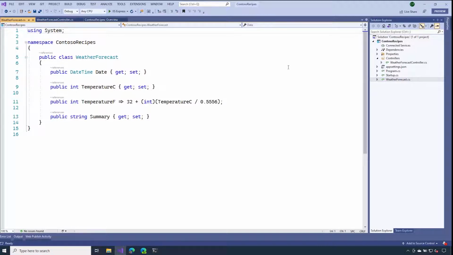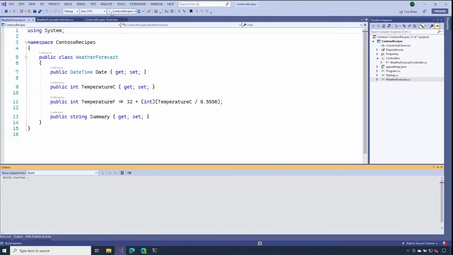Now, let's go ahead and see if we could run this. For us to run this in Visual Studio, we can hit this green button that's at the top in the toolbar. Or, if we want, we can select the option of running it in Kestrel. We'll do that by selecting the application name that's inside of this drop-down box. That's the one I'm going to go with. And now I'll go ahead and hit that green button.